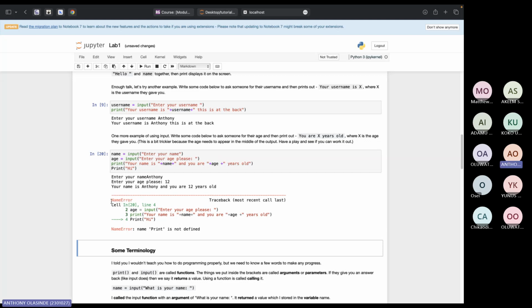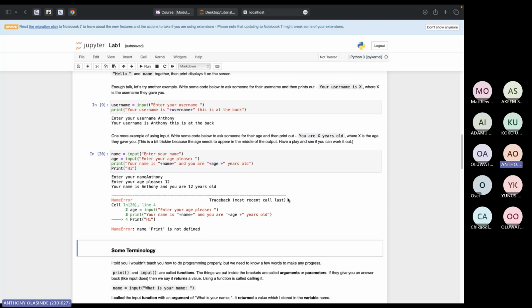What is it saying here? Name error, trace back, most recent call. So I'll be honest. Most times they don't really make sense. But 7 out of 10 times you will see a line that makes sense to you. You will see a line written in plain English, right? But the other 3 times, then you can call your lecturer and tell him, I don't know what is going on here. Happens to everybody.